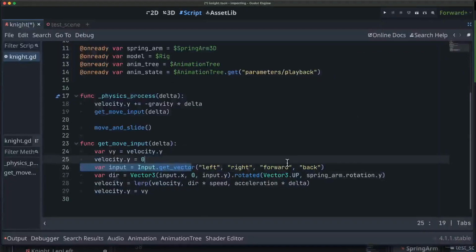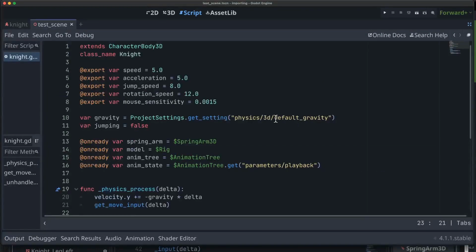So we get the input vector, we apply it to get our direction, and we rotate it by the direction that the spring arm is facing, because we want to always move forward in the direction the camera is facing. And so we're going to get that rotation of the camera, which doesn't rotate yet, but it will. We will interpolate our velocity using our acceleration so that we'll come up to speed, and then we'll set that Y velocity back so that we haven't lost whatever accumulated gravity we've gotten.